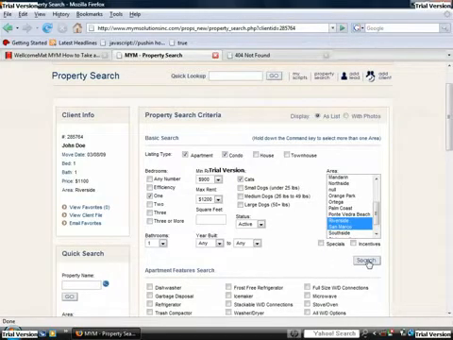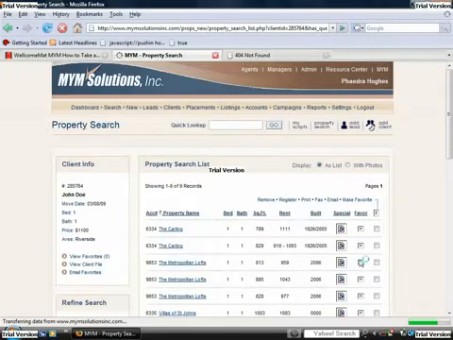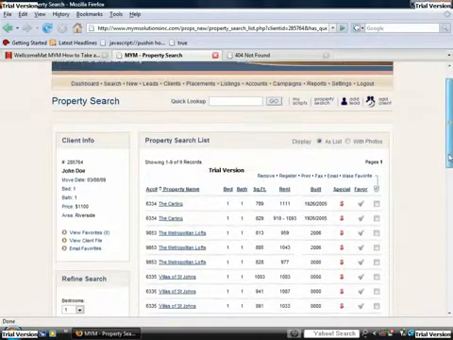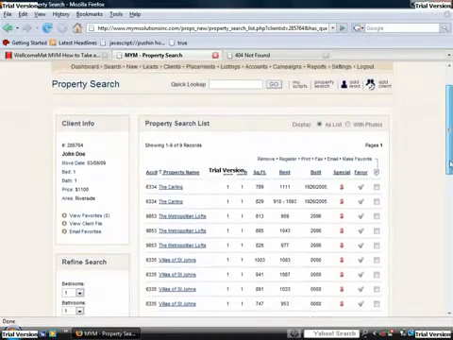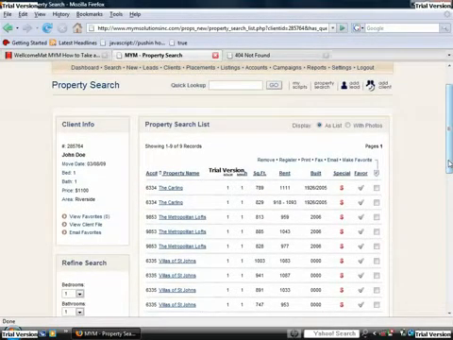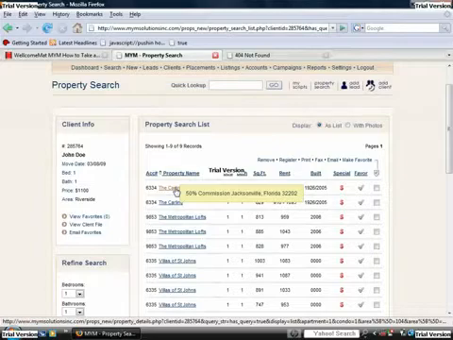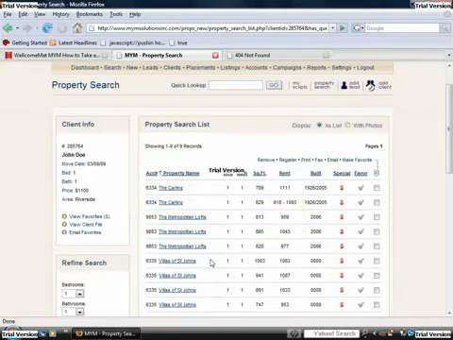So I've selected my criteria. As you can see here in this box, this basic search box, and I'm going to click search. And now all the properties that fit his price range are coming up in the downtown area. Downtown area, we have 3 main communities. So we're looking at the Carling, the Metropolitan Lofts, and Villas of St. John's. All have multiple floor plans.